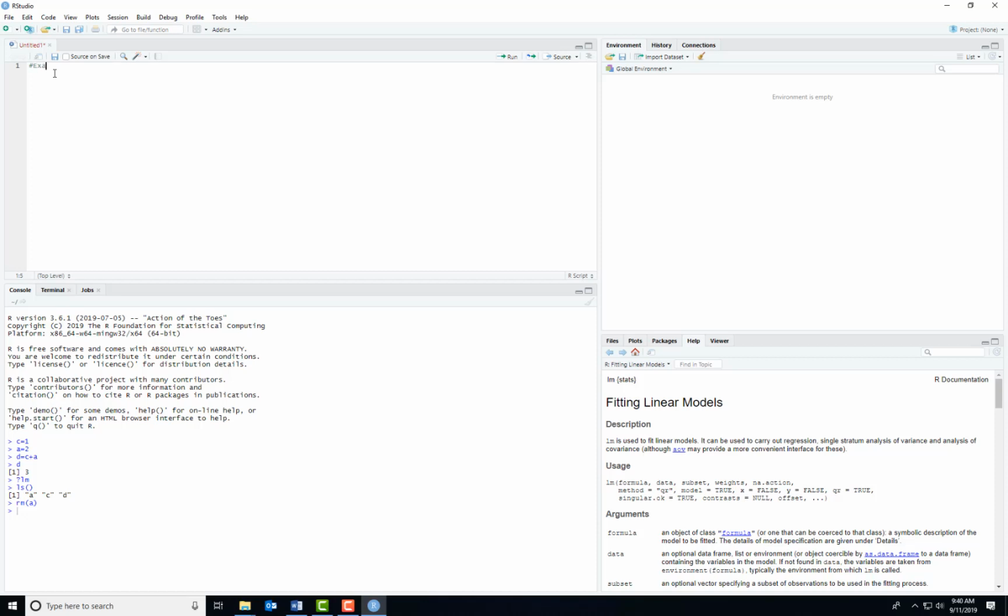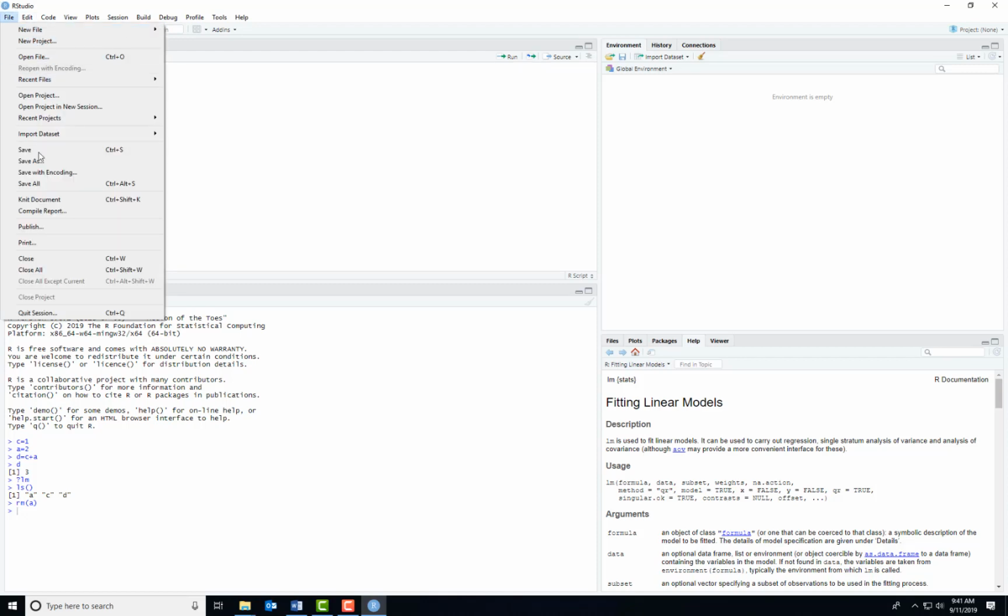So let's say this is just an example for creating a script. Okay, so that's not part of the commands. This is just text with information about a specific script.